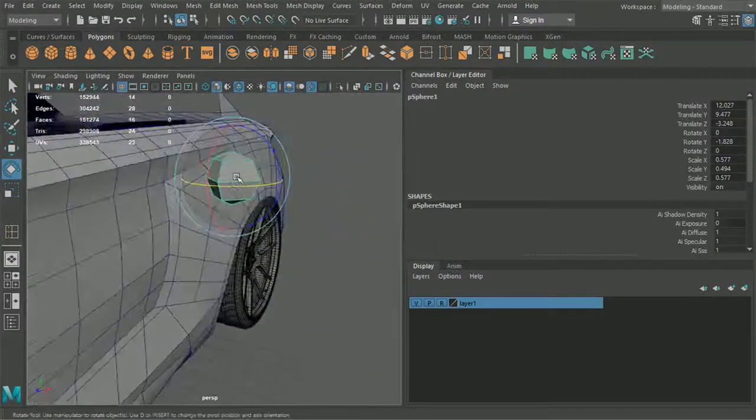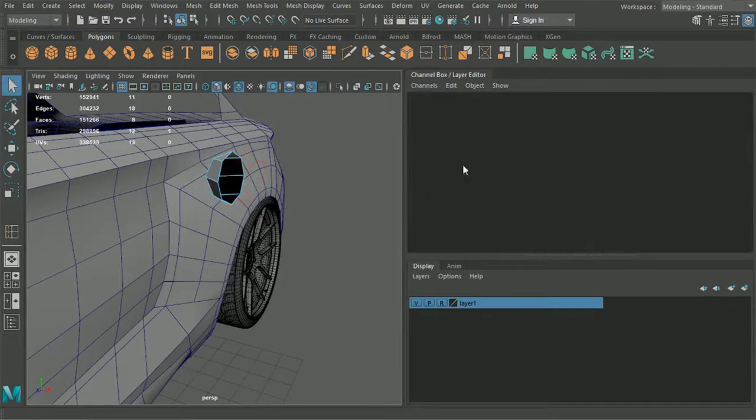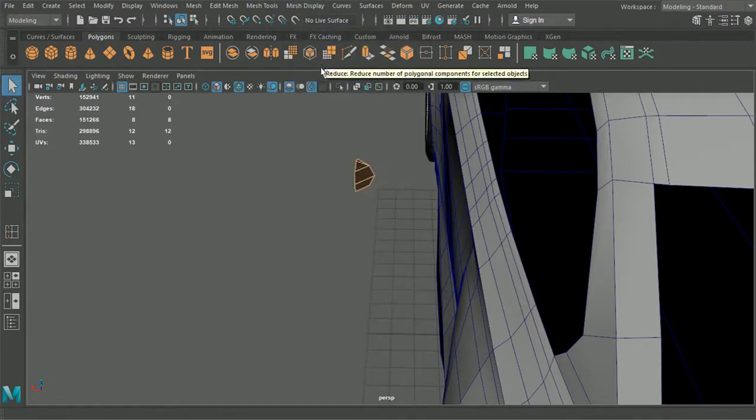That should work a little bit better. So we'll take away these frontal faces now, like so. And we'll grab these and we're going to do what we did earlier. We're going to go to mesh display and we are going to reverse these here.